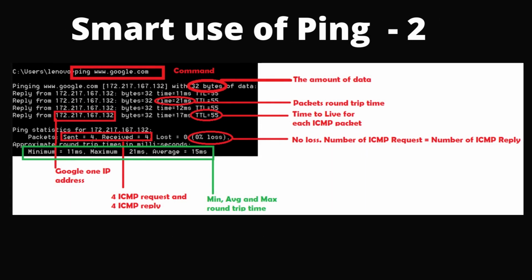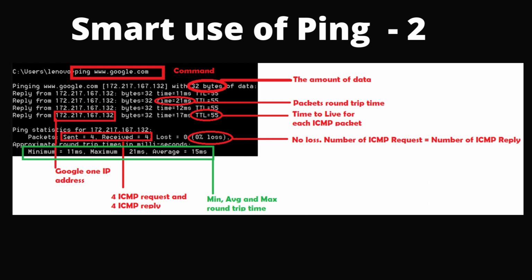Now the second thing, how you can read the ping command, right? Here you can see we have pinged www.google.com. Now it is resolving to a particular IP. So one use is that it is resolving to a particular IP. It means there is DNS reachability, right? It is able to resolve that particular domain to an IP. It means we have DNS configured properly, or the particular FQDN has an entry on the DNS servers pointing to a particular IP. So that's a simple use of the ping tool.